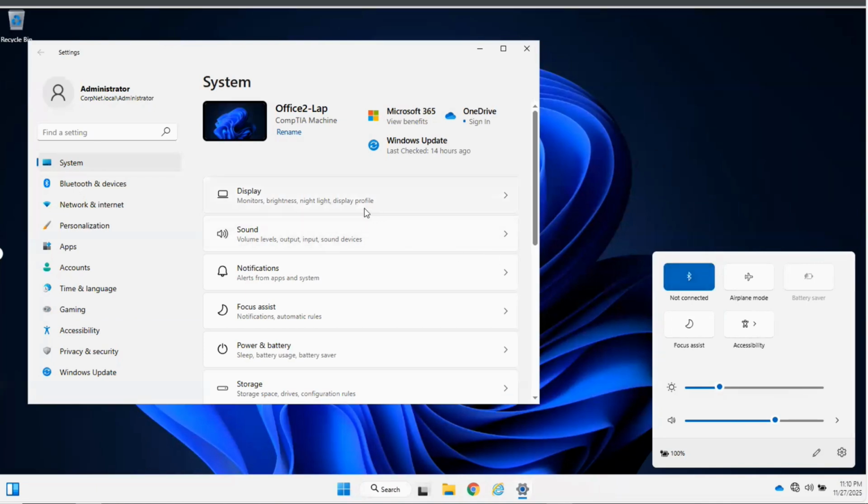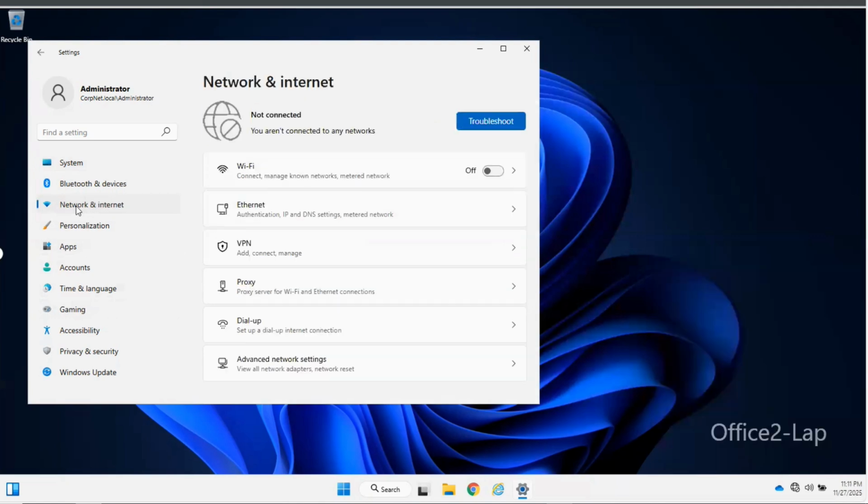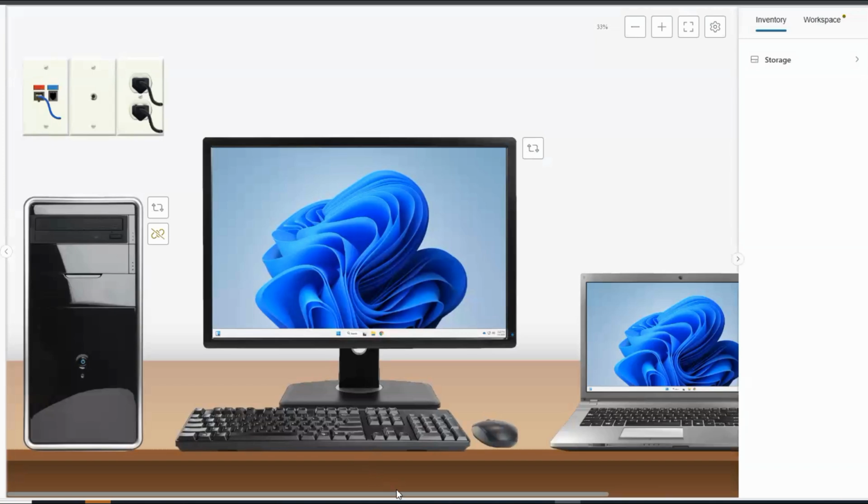However, if this is your first time in this lab, you have to take a little time to figure it out. The first thing I want to check is to click on network and internet and look for Wi-Fi. As you see, it is turned off. But if you try to turn it on, as you see, this feature is not being simulated. So from the settings side, you cannot change anything. That's why you have to go back to the laptop and look physically at what the laptop looks like and how you might fix it.